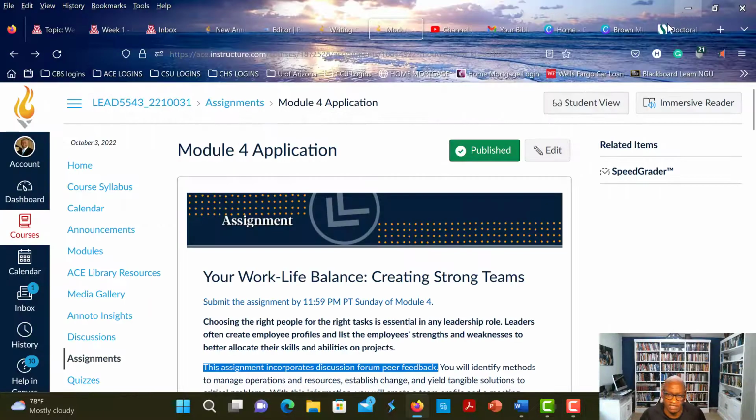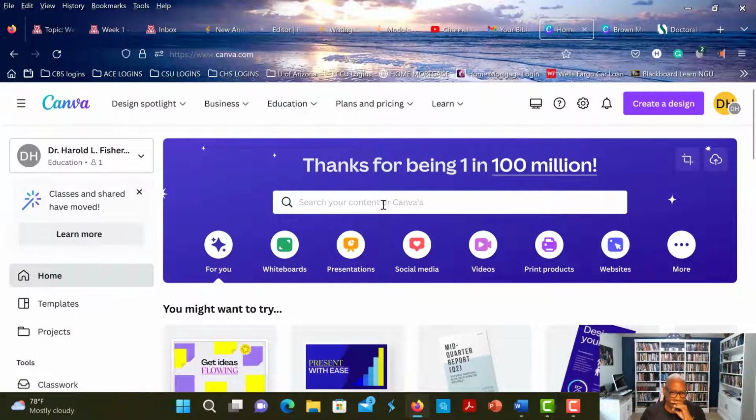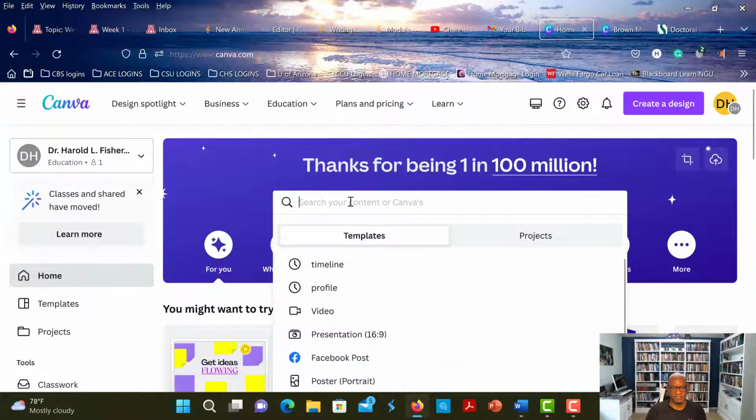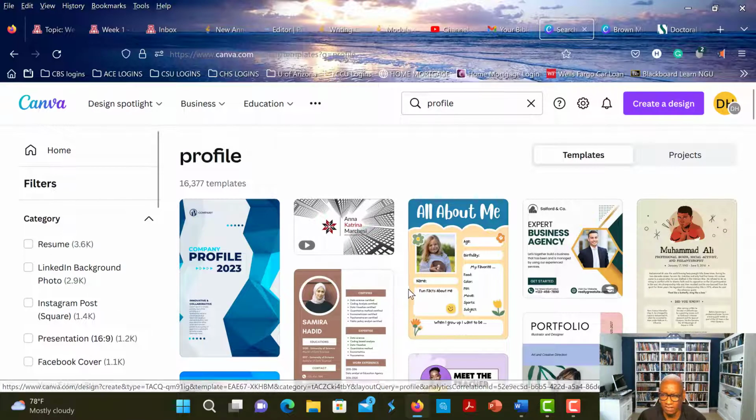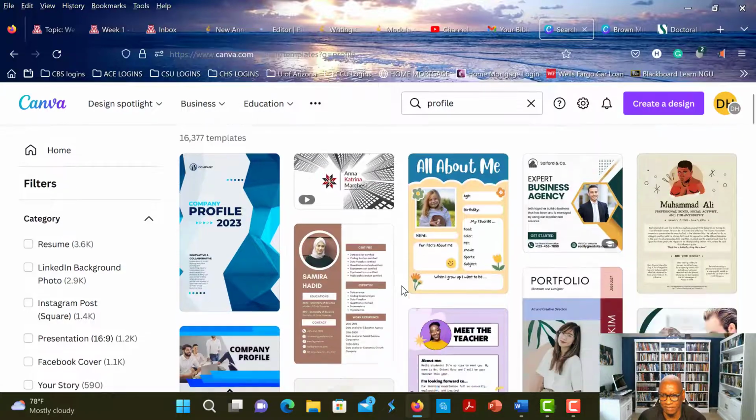So what's the beauty of Canva? What are you talking about, Dr. Fish? Let me show you. Let me give you an example. So you can go either way. At some point, I'll send a message to Canva and ask them, is there any way we can combine two templates into one, like a profile and a timeline in this case? But this is probably a rare occurrence. So you can type profile or you can type timeline. Let's just click on profile for now. If you go with profile, you're going to see a lot of different profiles that come up.